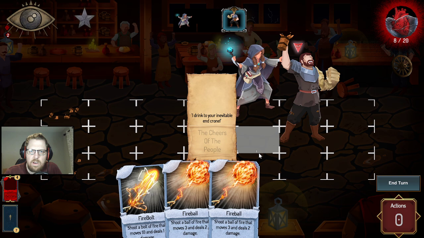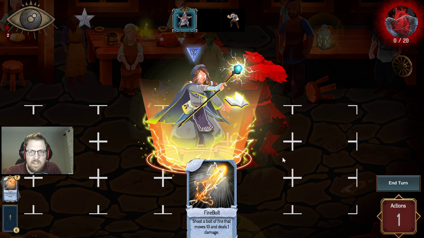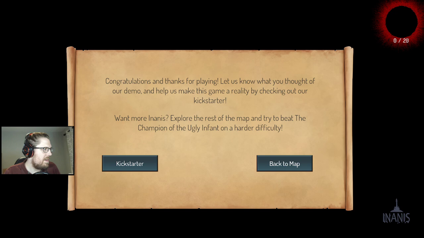I drink your inevitable demise. Okay, so we can sidestep behind him and fireball him twice. Is he dead? Sick. Success.